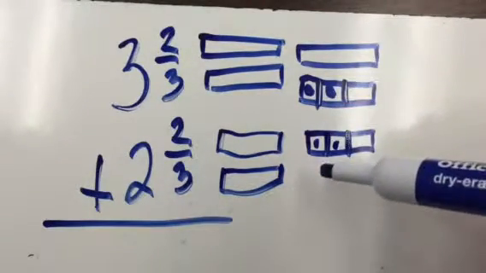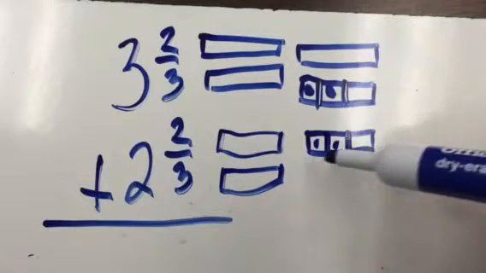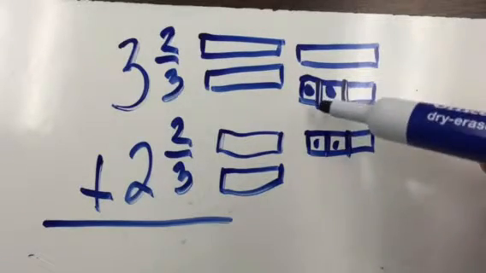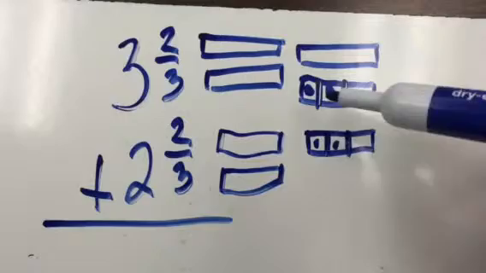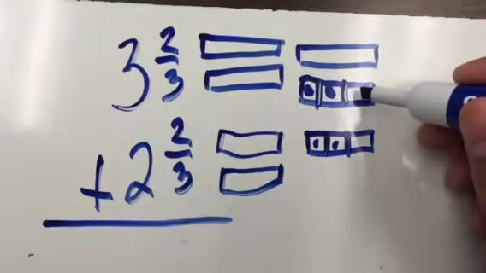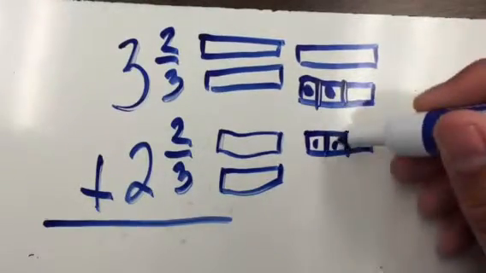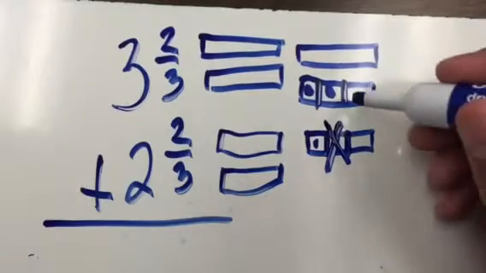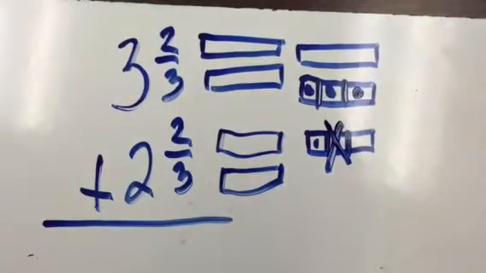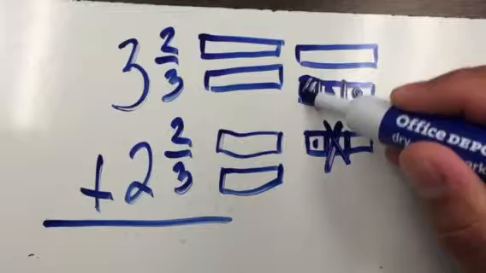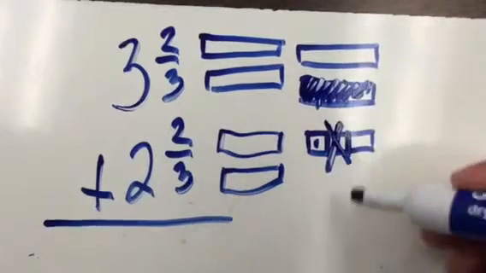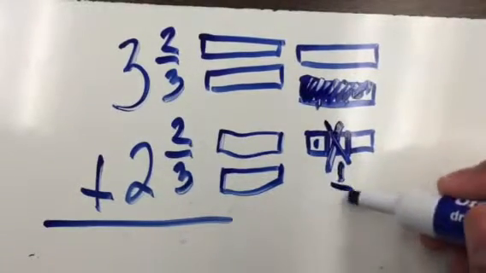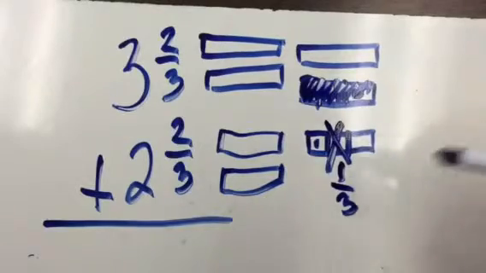And we always fill in to the top. So we have 2/3 here and 2/3 here. I only need 1/3 to make this into a whole number. So I'm going to take this 1/3 out, put it here, and now this essentially becomes a whole. And this becomes 1/3, right? 1 out of 3.